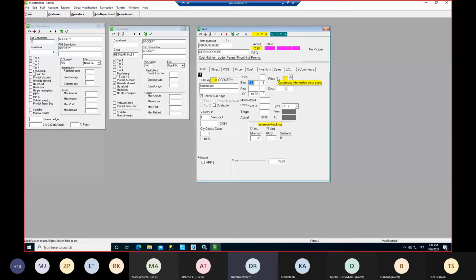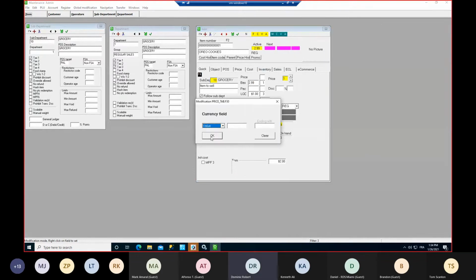Oh yes, you can do that, for sure. When you right click, you have some fields that are defined. So you can either add value or subtract value, and you can do the same thing with percentage. So yes, you can add value or you can remove value.